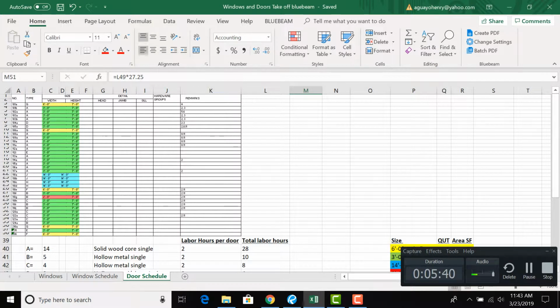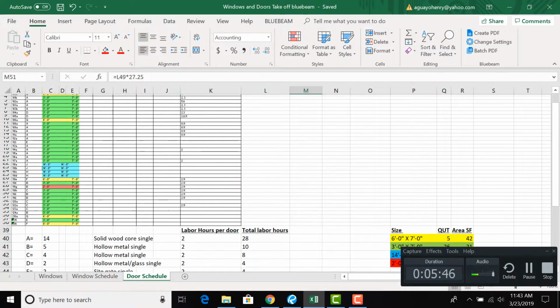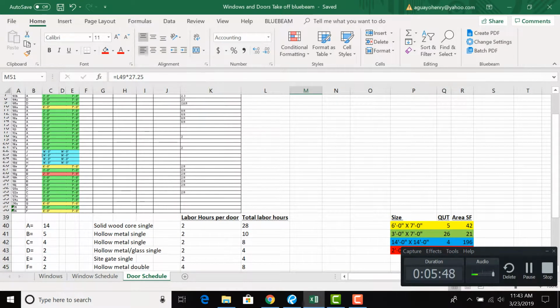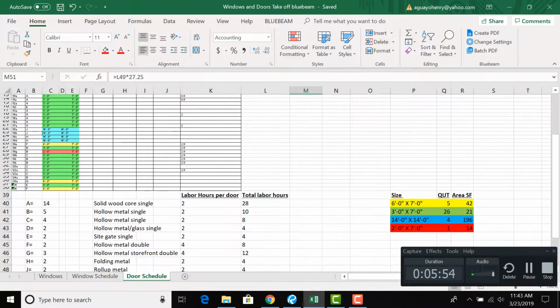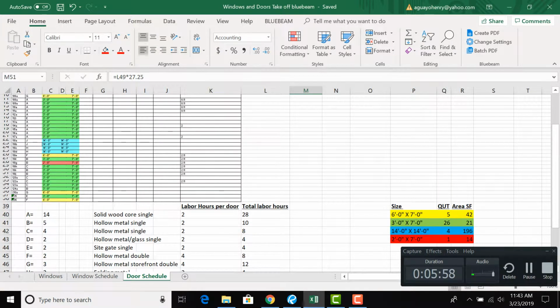Because for doors you have to look at the types. That's how you calculate it. The different types of doors by the labor hours, and then take the total amount of labor hours and multiply that by your cost, which was 27.25.